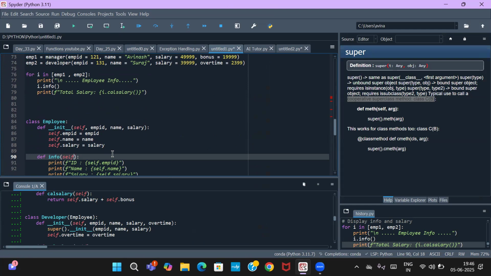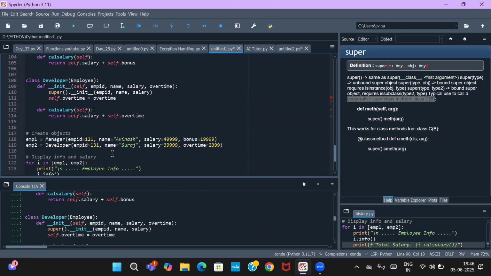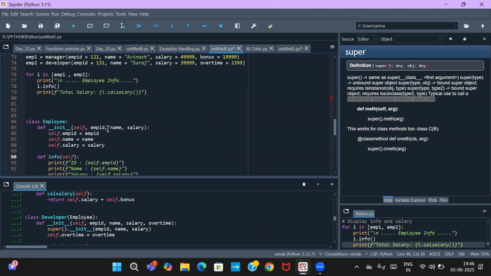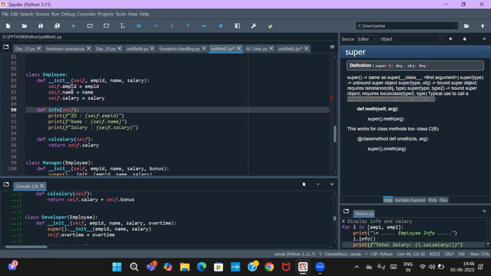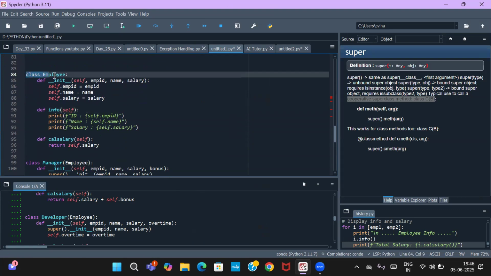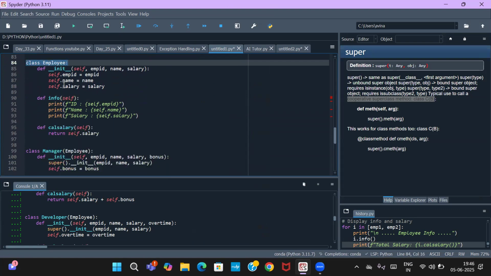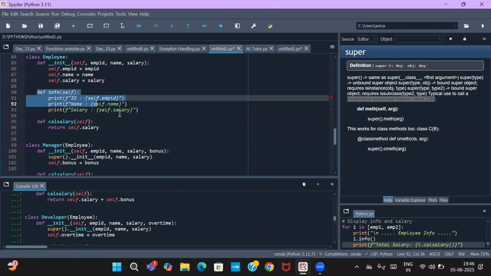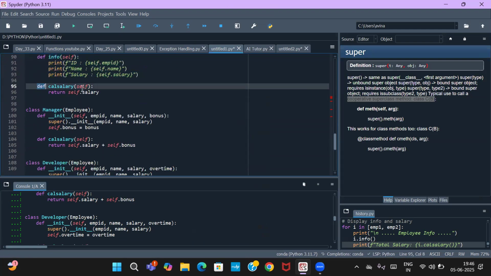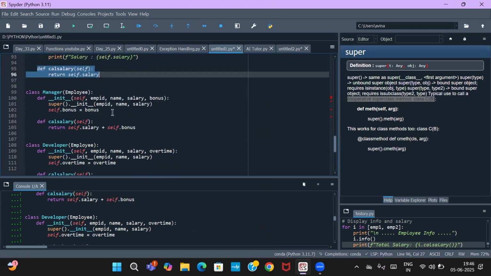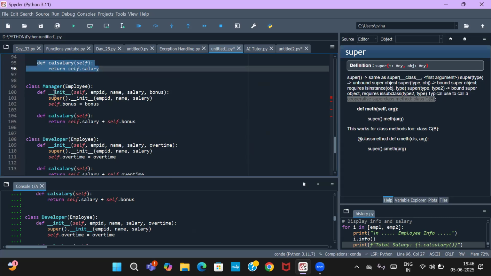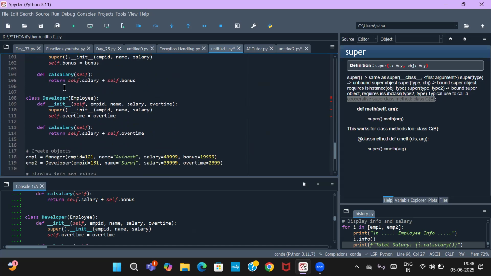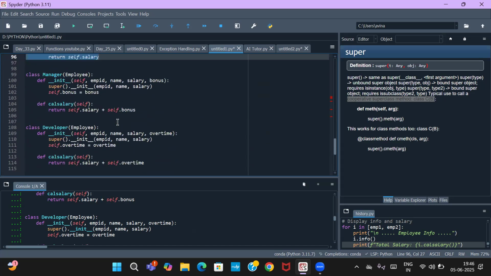But here you can see we have successfully executed the employee management system. Here, I've used the inheritance concept also. First, I have defined a parent class named Employee, and within that, I've stored the information of all the employees in their info. And again, in the calculate salary, I've written the salary of my particular employee. Similarly, Manager is the child class, and similarly, I have done all these things.